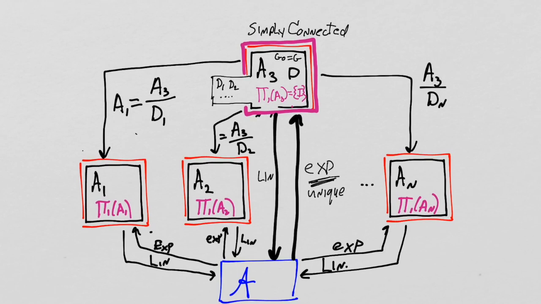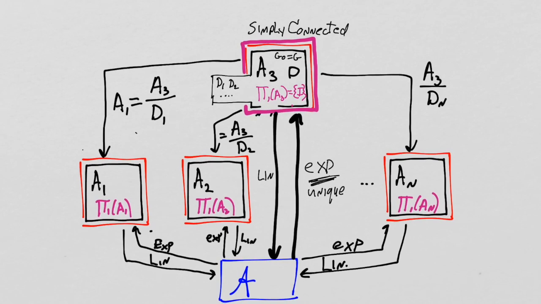This simply connected group, now I can finally say it, is called the universal cover. And the universal covering group, it's sort of the grand group that covers all of these groups. And once we know it, and once we understand its center, and then we study its center and get its discrete invariant subgroups, we can quickly derive every Lie group that shares the same Lie algebra.